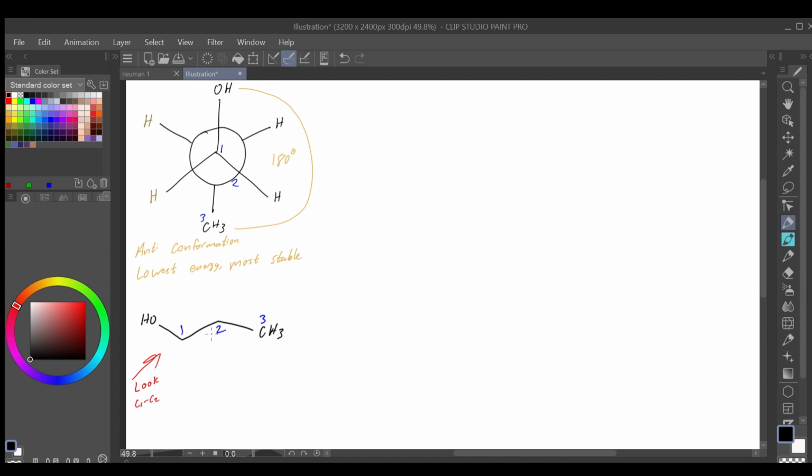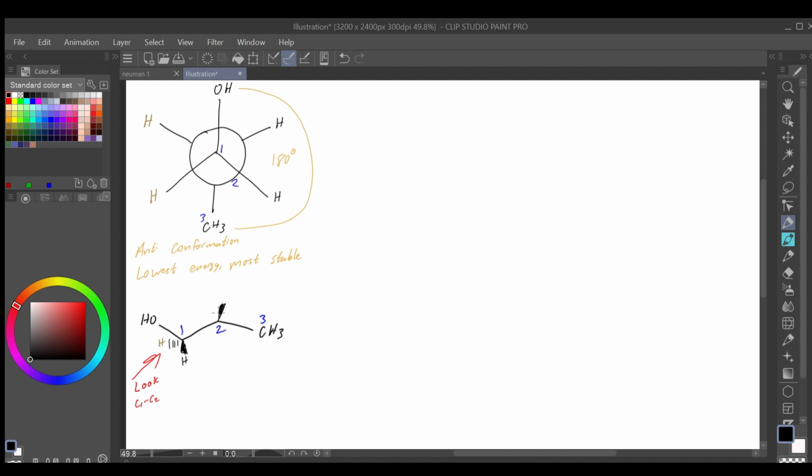Now, we want to draw in the hydrogens from the Newman down in the line angle. If you have the model in front of you, you can see this right away. If you don't have the model in front of you and your brain cannot see this, you need to build the model. And this is why I color code it.